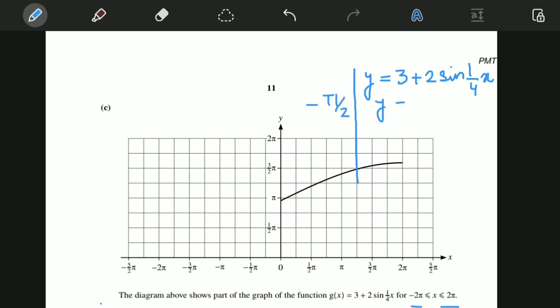y will be equal to, you can calculate it directly from a calculator and write the values, but remember this very important point, that your calculator must be in radian mode. Okay, because the values of x are given in radians. See, the angles are pi by 2, pi, etc. Okay, so this will become 2.234.